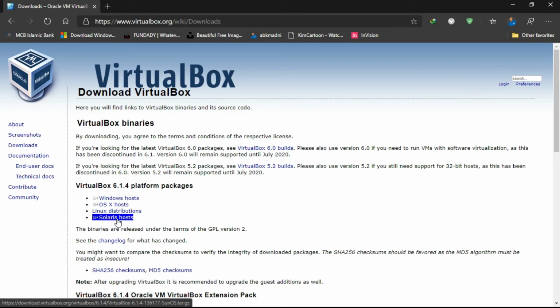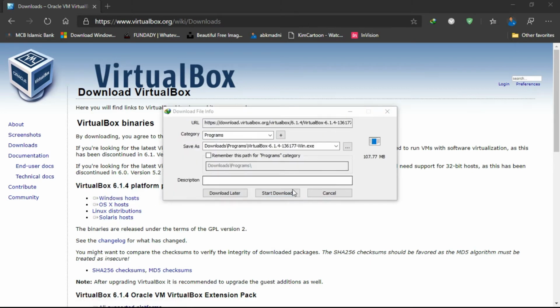Solaris is another operating system based on Linux. So if you're on that operating system or any of these, you can download them from here. The method should be pretty much translatable for any operating system, but we are here working on Windows, so we will download our Windows host.